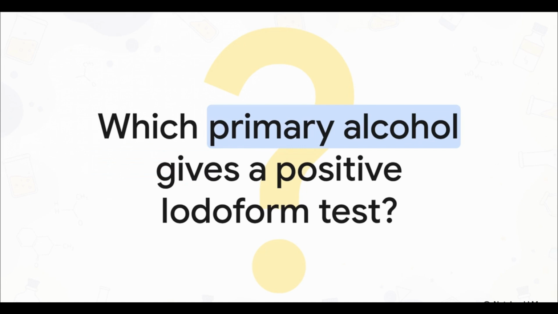All right, as we wrap up this explainer, I'm going to leave you with a rapid-fire deduction to really test your new knowledge. If you're told an unknown liquid is a primary alcohol and it gives a positive iodoform test, what is the only compound it could possibly be? Think back to our cheat sheet, let that question simmer, and keep that chemical curiosity firing until next time.